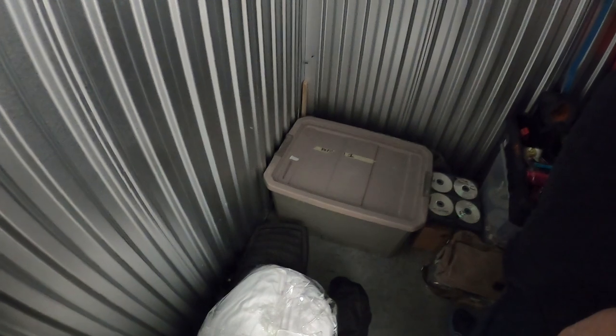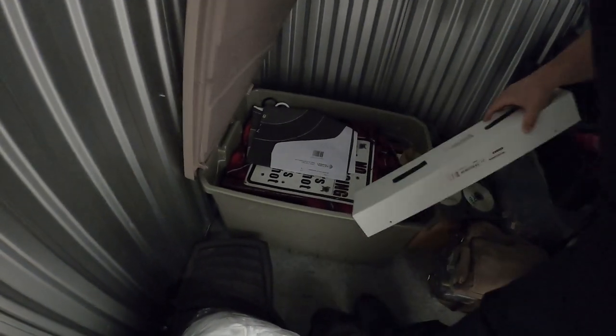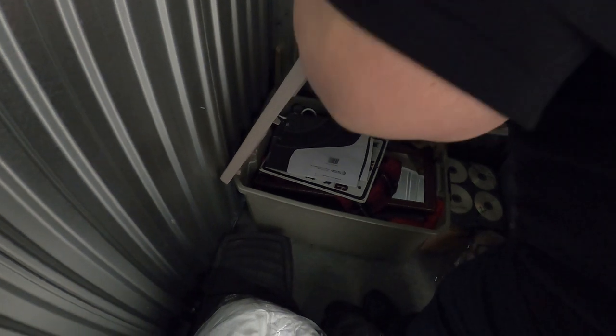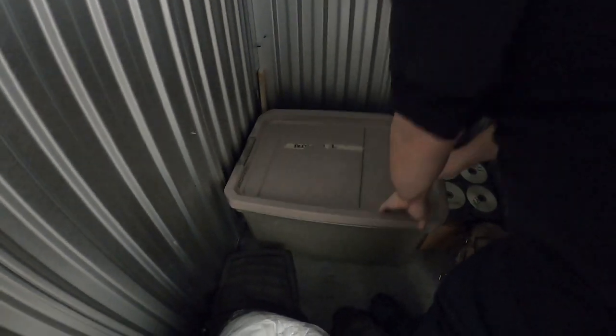All right guys, so we're going to hope that this tub is similar to those toy boxes because it was with them, and hopefully there's some toys in here too. You want to take it out? Looks like there's a sign in there. There's a couple targets, some mirrors, clothes. Looks like it's mostly clothes down in there, so it's not toys. There's a couple mirrors. No trespassing sign. We'll have to dig deeper into that one once we get it out.